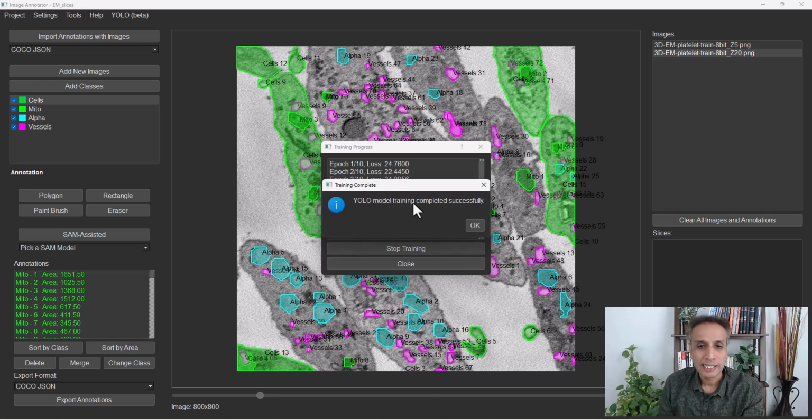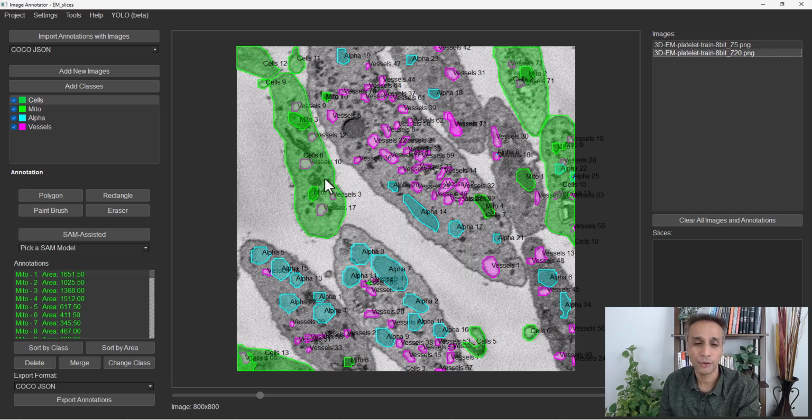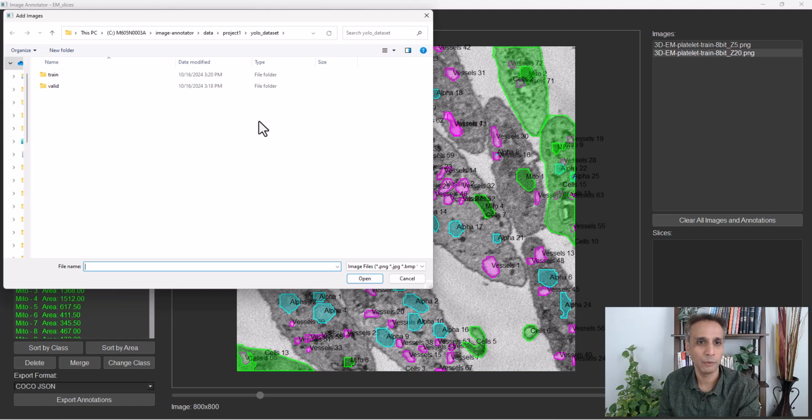Okay, so as you can see at the end, the model completed successfully. Go ahead and close. Obviously, it started at 24 and it's at 22 in terms of loss. So it's not great training. It takes time to train these, and it takes data to train these models. And once it's trained, you can go ahead and use it. So let's go ahead and see if it even works.